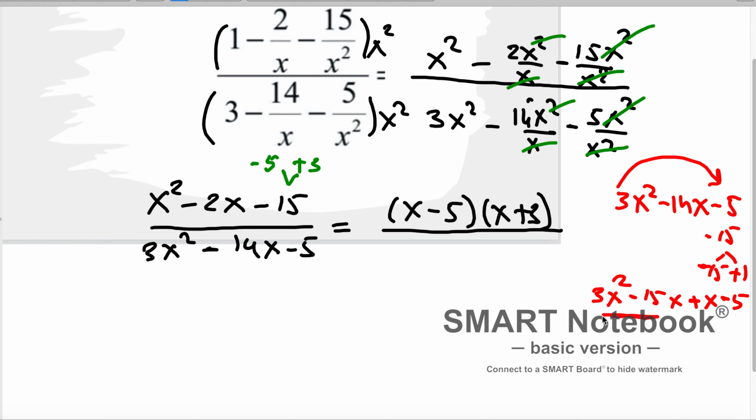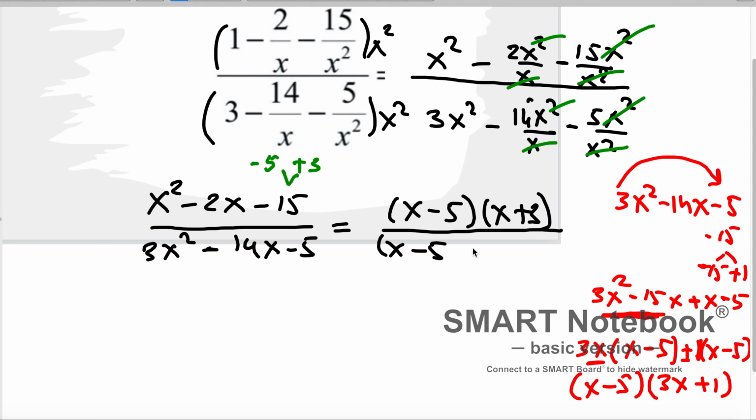And now we are going to factor, finding the greatest common factor by grouping. The first group here has a 3x factor, so it's going to be 3x times x minus 5. And in the other part here, x minus 5 is a plus x minus 5. So x minus 5 is the common factor. We can write x minus 5, and what remains here is 3x plus, and the coefficient in front is 1, so 3x plus 1. And now instead of this factor here, because we already factored, we can substitute here x minus 5 times 3x plus 1. So those are the prime factors of this quadratic expression.